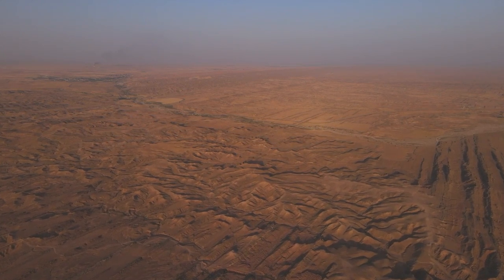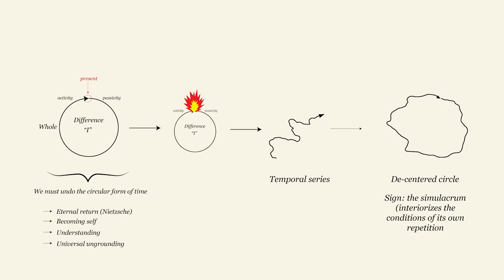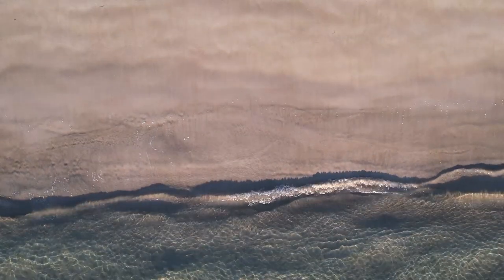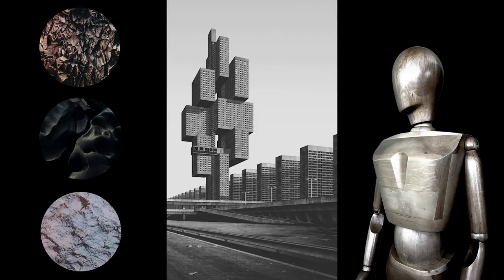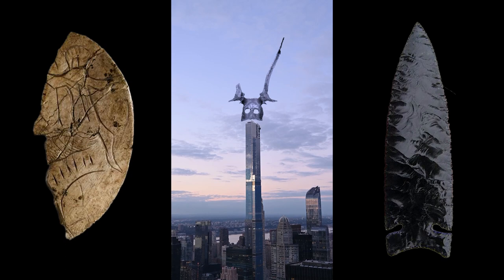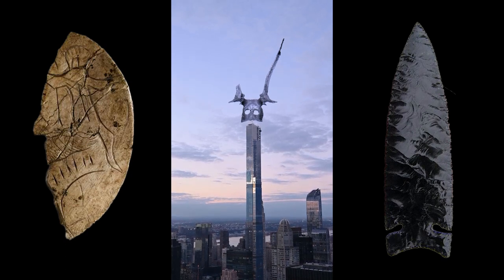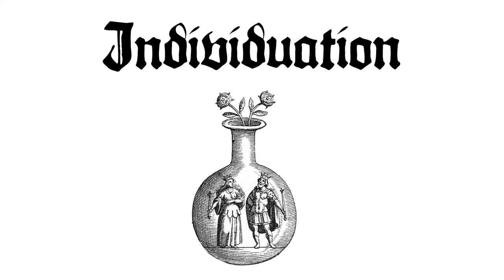This is why, in the last chapter, Deleuze said this, the simulacrum is the sign, insofar as the sign interiorizes the conditions of its own repetition. Now we know what the conditions of its own repetition means. It means that the simulacrum is not based on resemblance, rather, it seizes a disparity, and, as Deleuze says, tells several stories at once. A simulacrum does not have a model, and because it's not the copy of a model or essence, Deleuze presents it as the point at which Platonism is overturned. This is quite interesting, because now we have a new understanding of the overturning of Platonism, which, if you recall, is one of the central tasks of difference and repetition. Namely that Platonism is overturned by action, by putting things in movement, or, for the philosopher, by creating new concepts. But what does the self become in all of this?